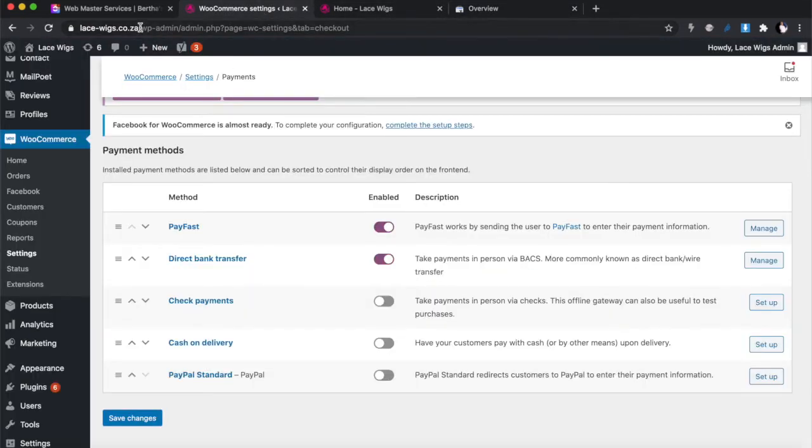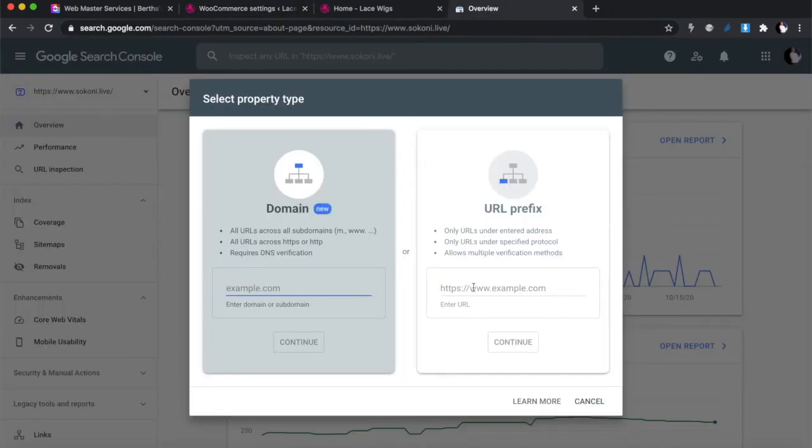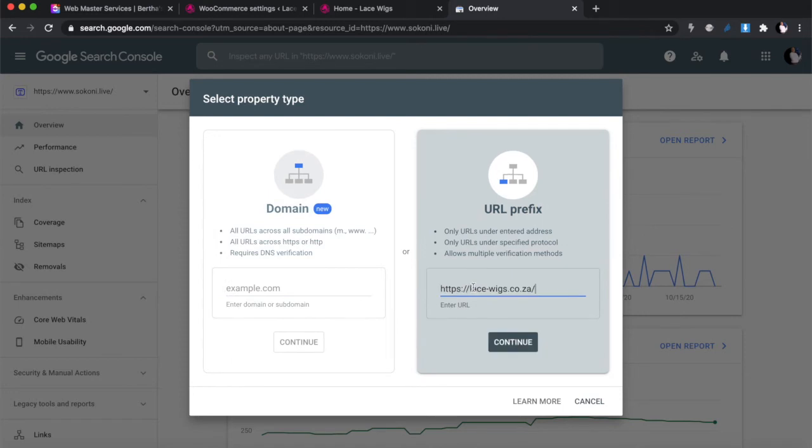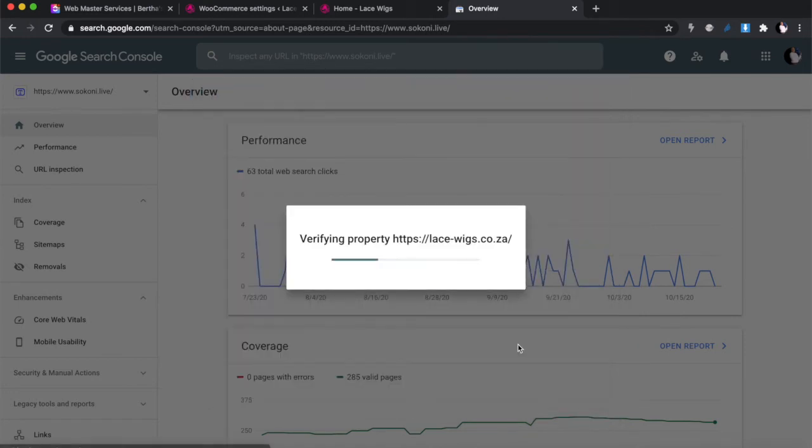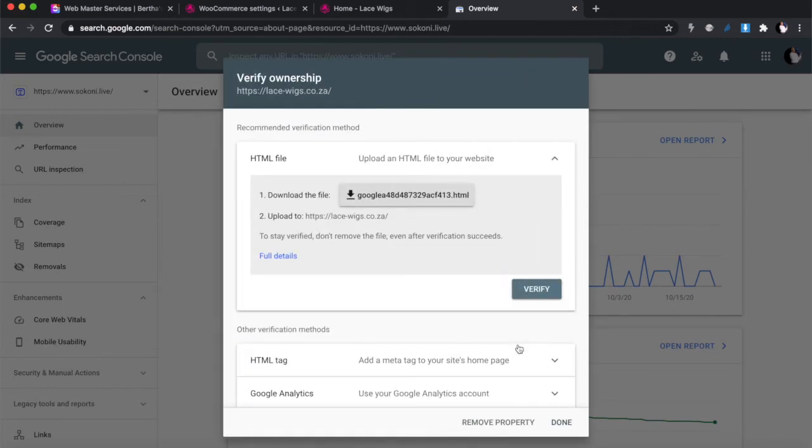So I'm just gonna copy it like it is there, and then I'm gonna put it under URL. Okay, like that. Enter URL and then continue, and then it's gonna verify this, and then it's gonna say oopsie doopsies, you have not verified your domain, which will be the case when you do this for the first time. In this case it's giving me options.